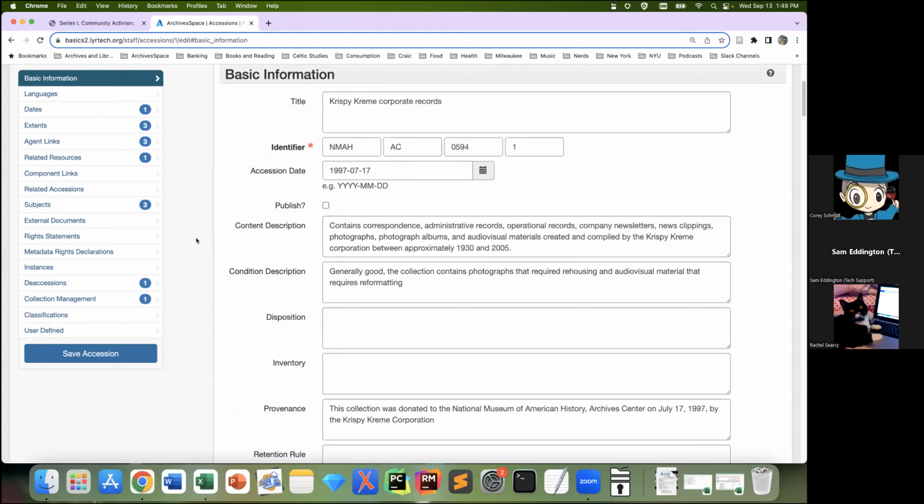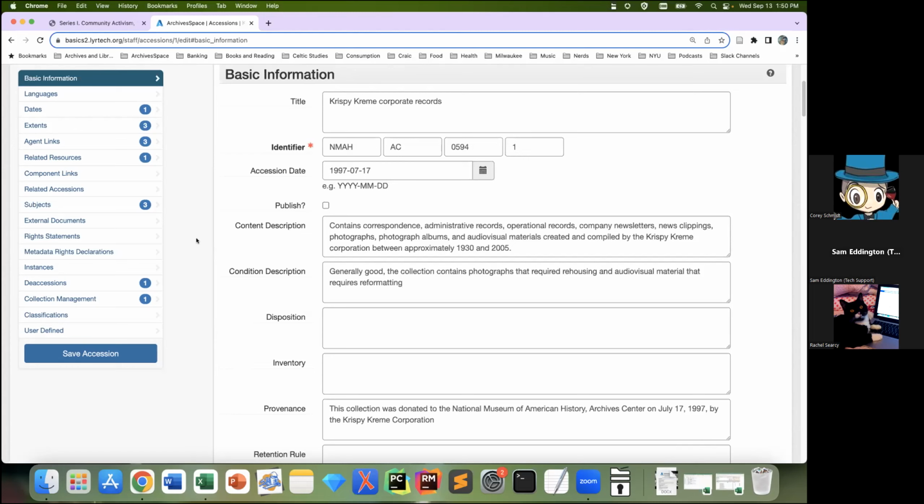These basic information fields are specific to accession records, so you're not going to see these in the other record types. However, you will see the subrecords that are available here. You'll see these in, say, resource records and digital object records. And you can use these subrecords to further describe your accession, like indicating the date ranges that are present or how much material you have.